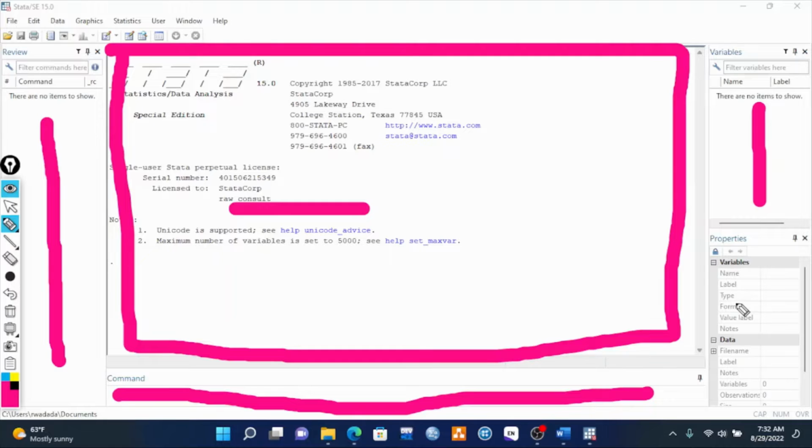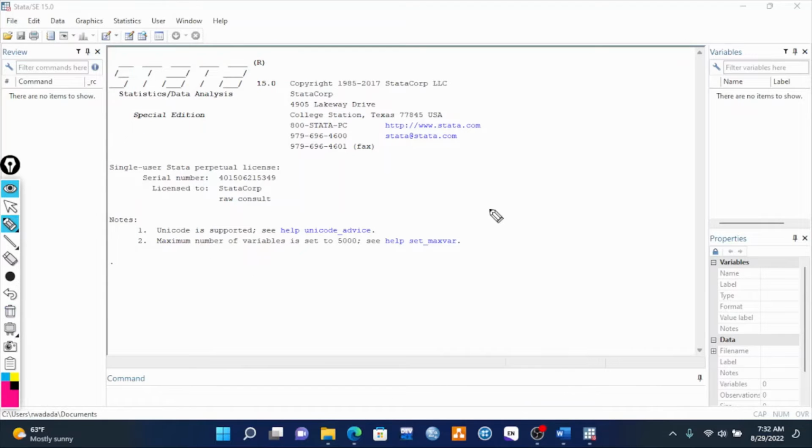Now, in this video, we shall learn how to enter data in Stata. After understanding the various Stata windows, we shall define variables and then define labels, and then see how to describe them. And then we shall do data importation. We shall learn how to import data and then export data. And then we shall learn how to use the do file editor. We shall have to learn so many things around that. So let's start and see how we can actually get started.